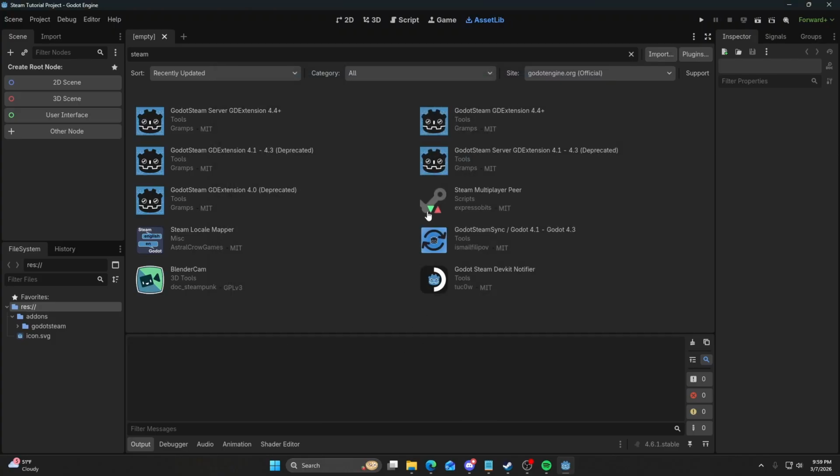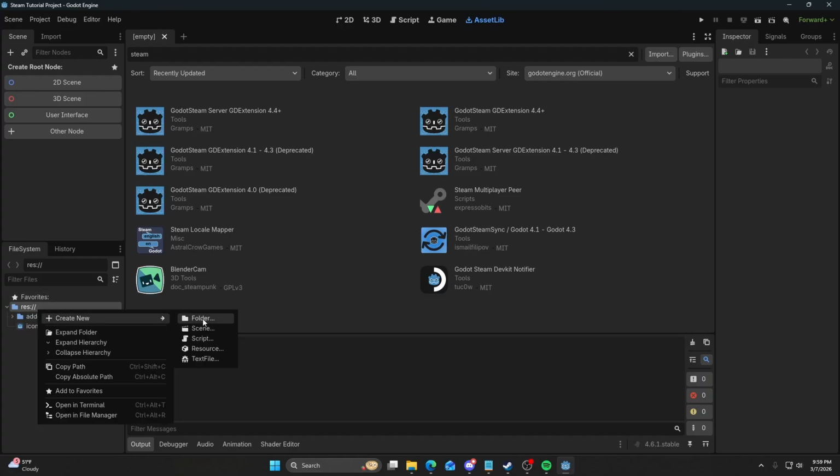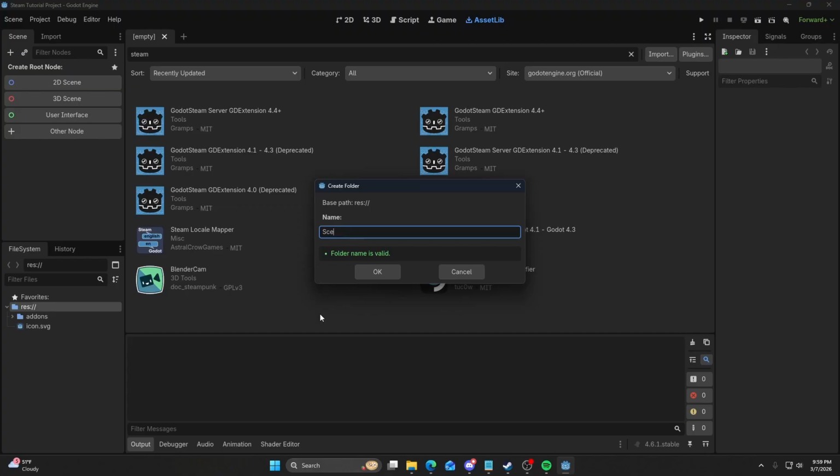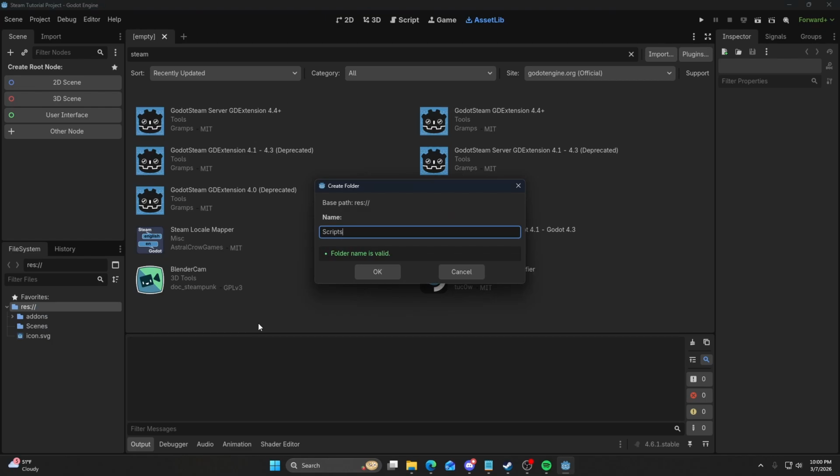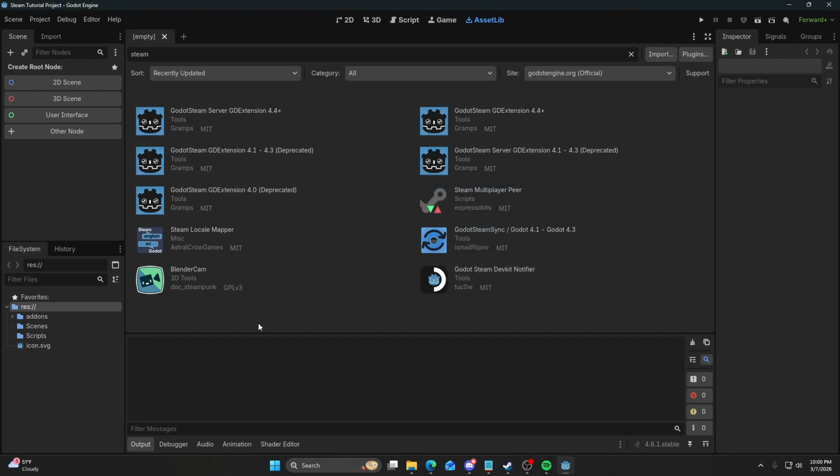Next up, we're gonna go ahead and set up our project structure. So outside of add-ons, just right click on res, create a folder. I'm gonna call this scenes, and then another one for scripts. Because this is just a tutorial series, I'm not gonna go super in depth. Maybe we will when we get to things like invites and separating things out, so that we don't have a bajillion scripts in one folder, because that'll end up happening. It's a scripting language, right? We do a lot with just individual scripts, so we end up with a bunch of little things. But for now, we're just gonna have the scripts and scenes.